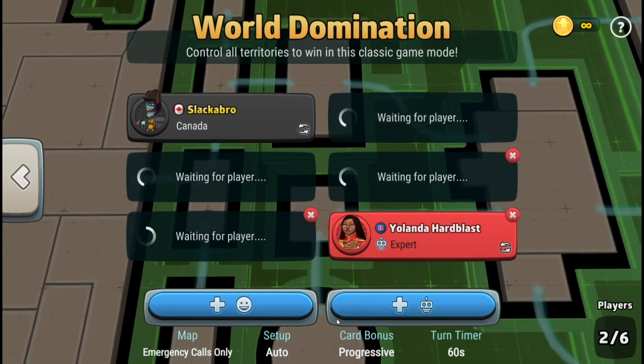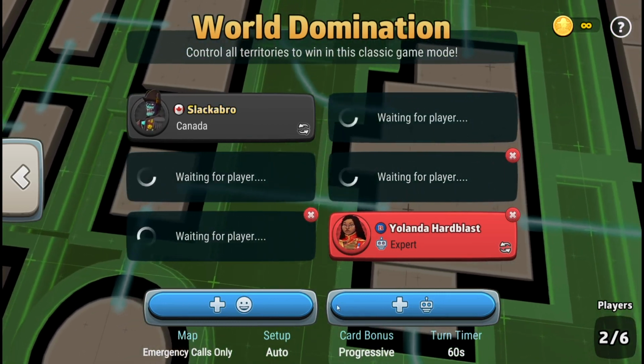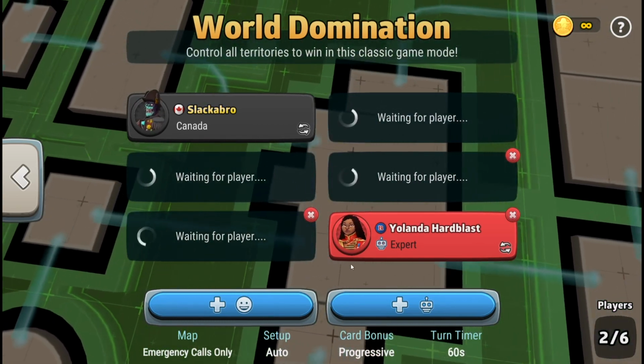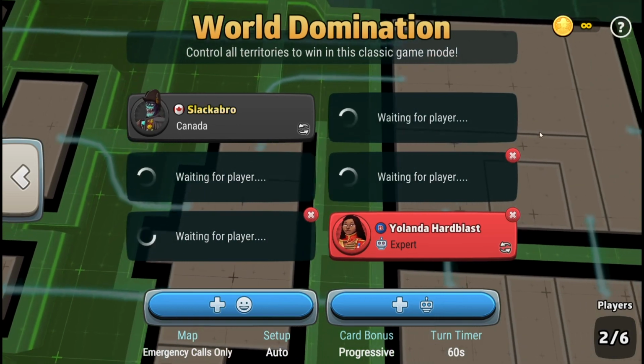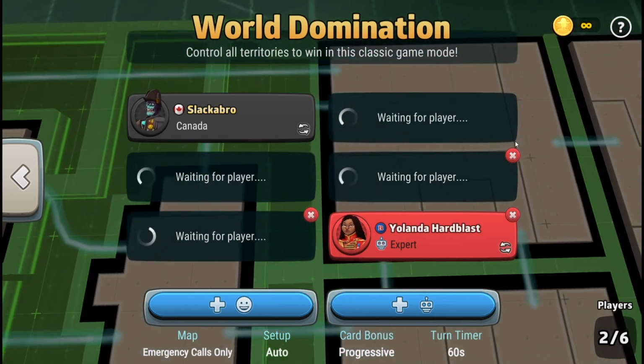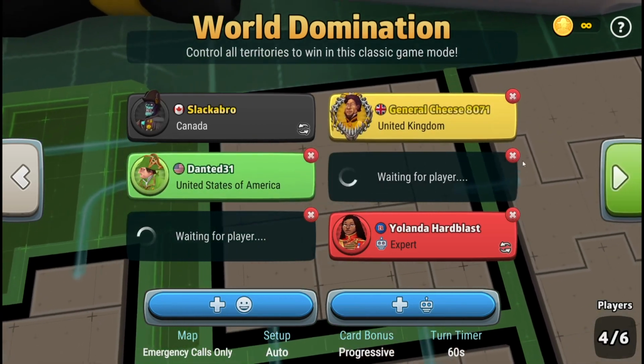Today we are doing part 3 of our exploration into the brand new maps that were released a few days ago. They're all circuit board themed. So this is the third one, Emergency Calls Only. You can check out my previous two.